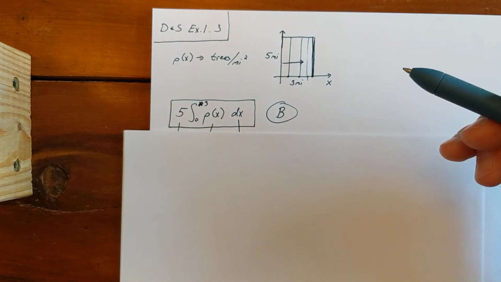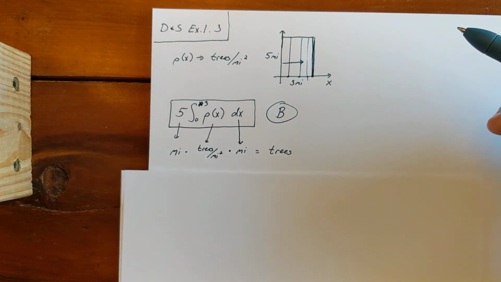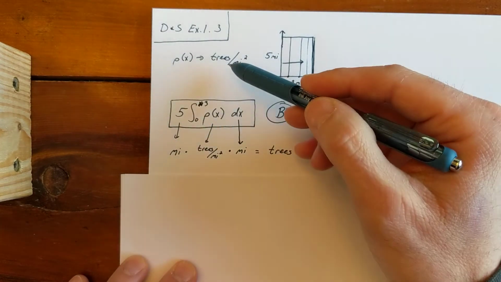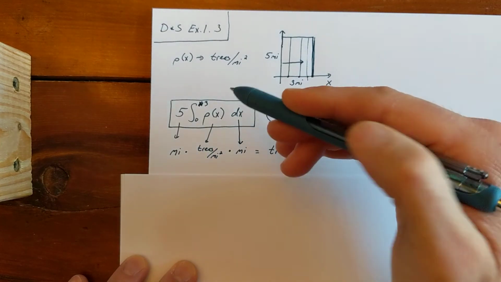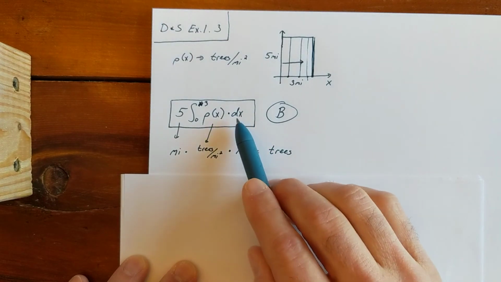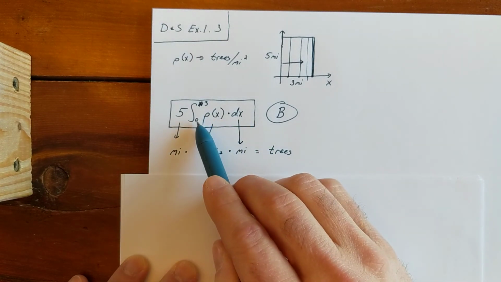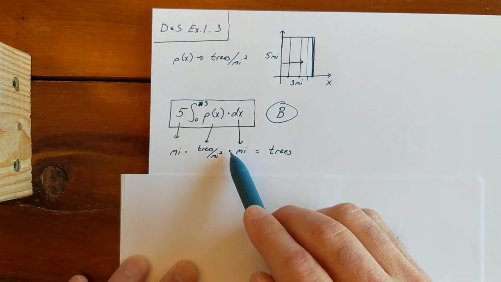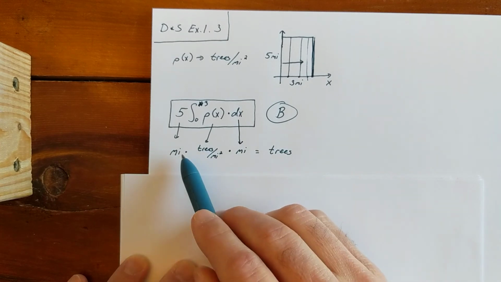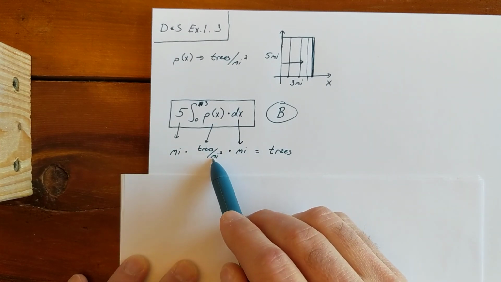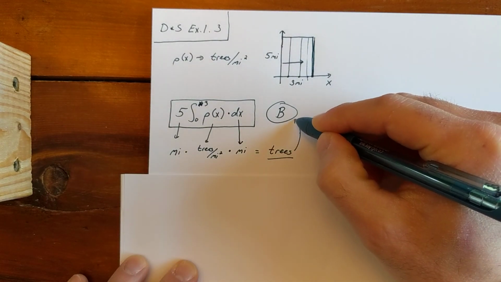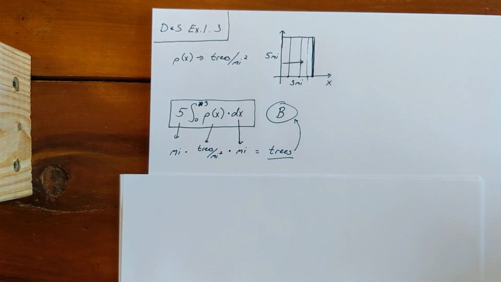And if we now think about units, I think that helps drive the point home a little bit better. The 5 is being measured in miles. The rho of x function itself is measured in trees per square mile, and of course let's not forget that's actually multiplication right there. That, dx, is in miles because we're talking a distance from 0 to 3 miles. And when we multiply miles times trees per square mile times miles again, the 2 miles on the top and the square miles on the bottom cancel, just leaving us with the total number of trees. So that all seems to support then what they had as the correct answer, which is B.